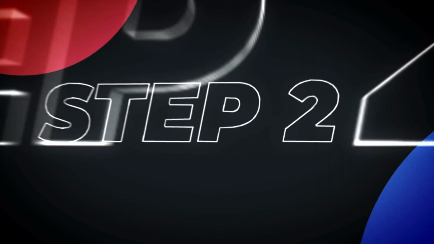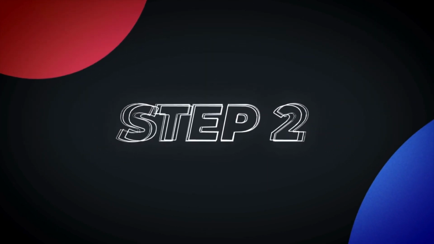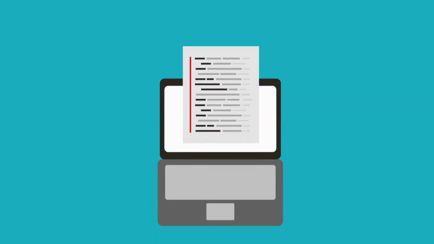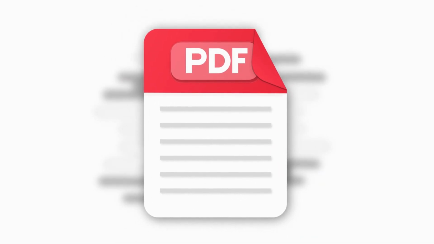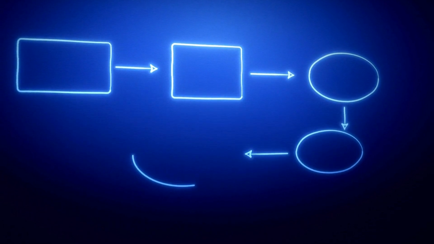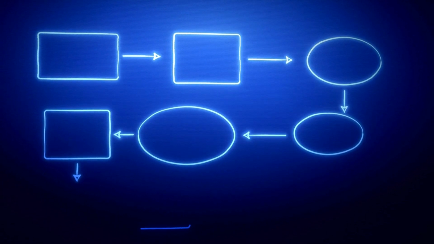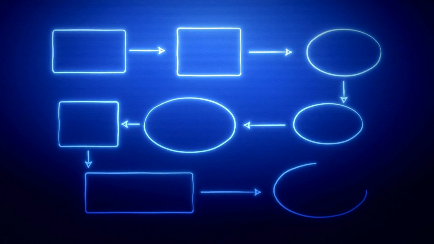Step 2. Load your content into AI. Now, let's talk about how to actually get your material into the AI. If you're working with text documents or notes, you can copy and paste the content directly into an AI platform like ChatGPT. If you're working with Google Slides, one option is to export the slides as a PDF or text file and then copy the text into the AI. For images or complex diagrams, AI tools like Google Vision can help convert visuals into text, which you can then process further with ChatGPT or other AI tools.